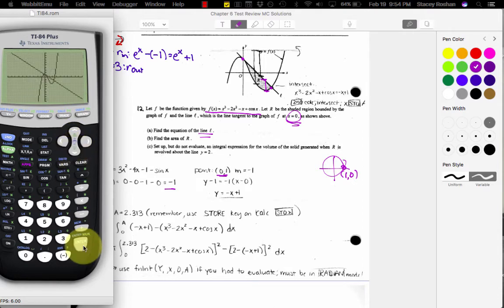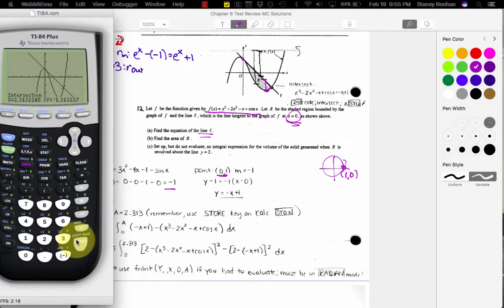I'm going to just do zoom decimal. I think that'll give me a better window. Cool. I'm much happier with that. I think that they intersect right there at 0, but I'm just going to make sure. So at 0, my y1 is 1, and my y2 is also 1. I just used the up and down arrows to go from y1 to y2, so that is cool with me. And then the other intersection point, I'm going to use second calc intersect, and I'm going to use the right arrow to get over to it. Find the point, press enter, enter, enter. And so there we go, that's my intersection point.